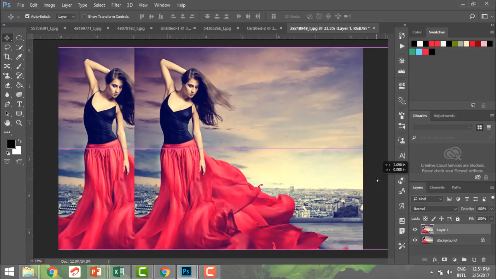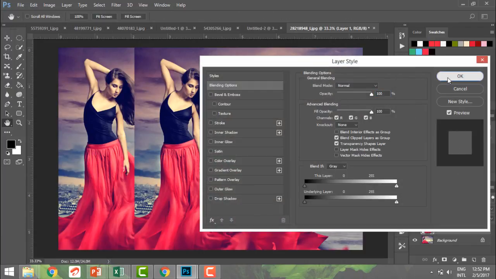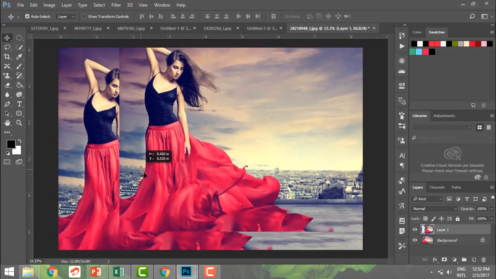To lock this layer, I can click here. Now when I lock it and I don't want it to move further, I can lock its position and it will stop moving. And I can unlock the position again. Whenever I click on the lock padlock, I can again move it. So now again, I can move it.